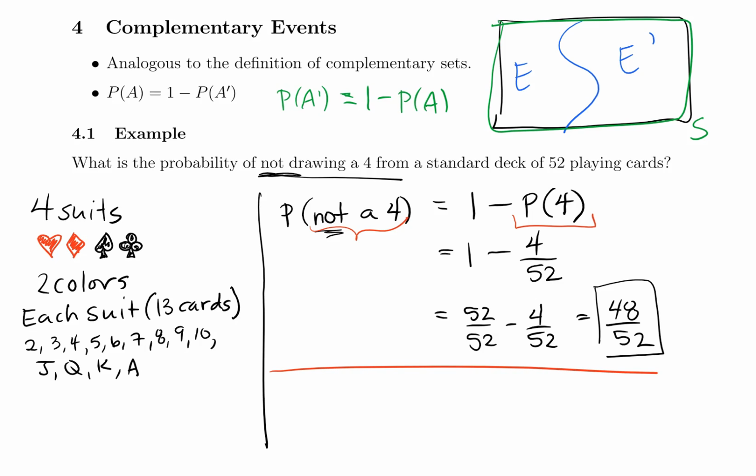So you could approach this problem without using a complement, just directly. The probability of not getting a 4, well, there are exactly 48 cards in the deck that are not 4s. But the way to find that 48 is because I said, oh, well, there are 4 4s, so 52 minus 4 is going to give me 48 cards. So you can do this problem directly, but the arithmetic and the algebra that you're doing to solve that problem is really what the complement is just leading you through. So I would go ahead and do this with the complement, but you're more than welcome to do it directly, like we've done here in the red.